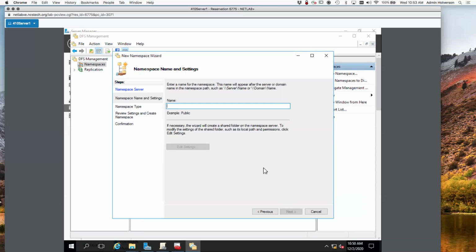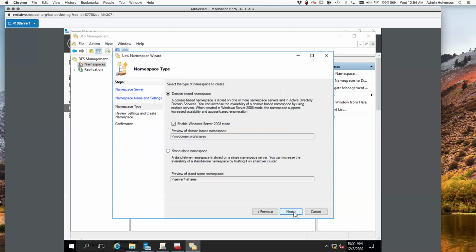So this will be the domain name, mydomain.org, and then whatever we want to call it. For the sake of everyone, we'll call it shares. So it's going to be accessible by the users by going to \\mydomain.org\shares. We can call it data or public or whatever, but we're going to use shares.